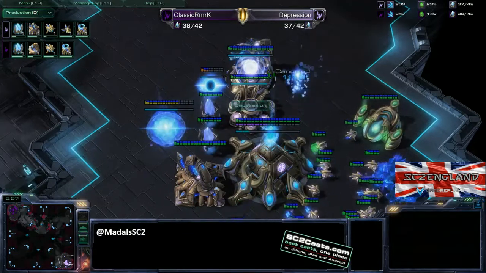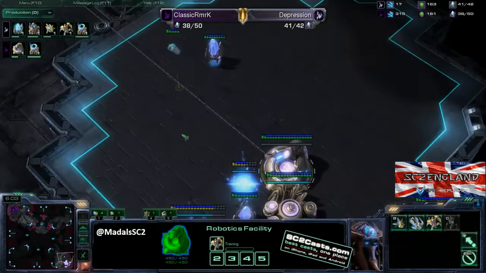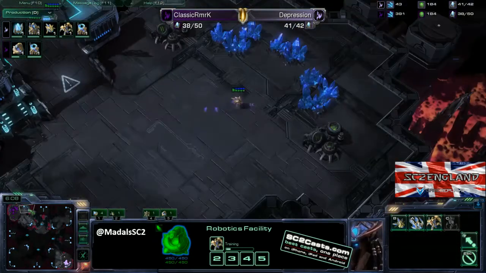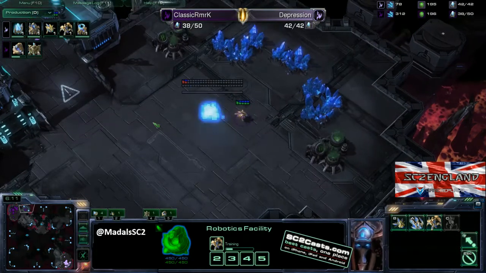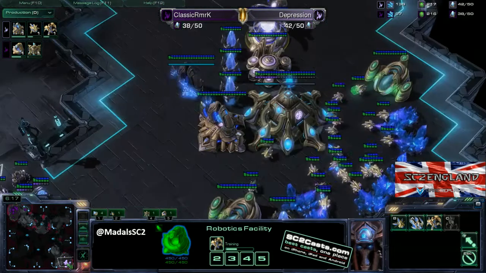Now, looking here, of course, the counter's coming down on one of the gateways there. That's quite surprising. The second gate only just out now. An Immortal on its way down. Obviously, the Observer on its way out. Neither player expanded yet, although it looks like Remark is about to chuck his down. There he goes. There's the Nexus. So everything pretty much fine.